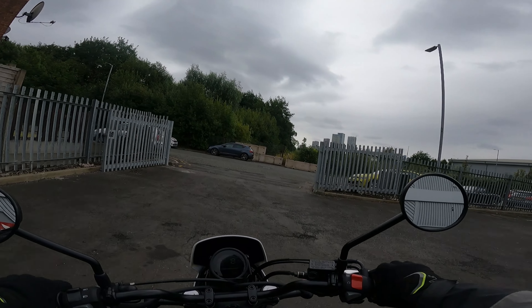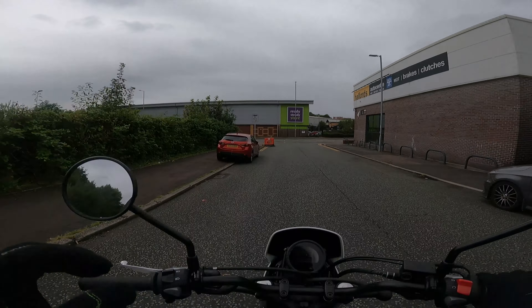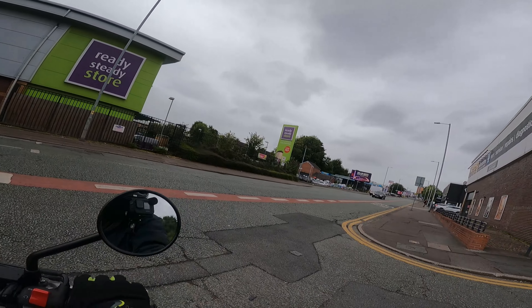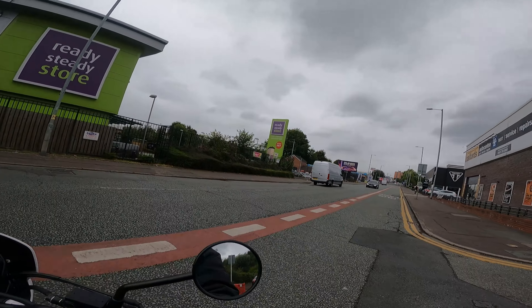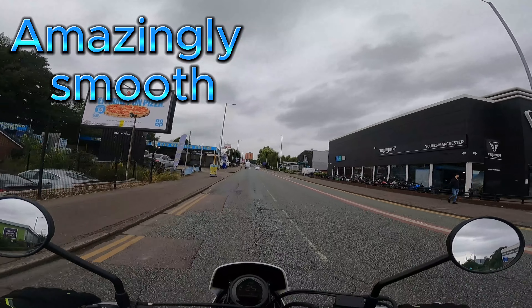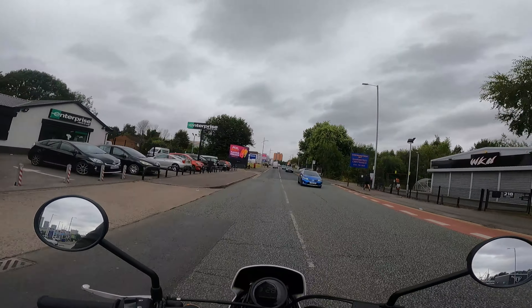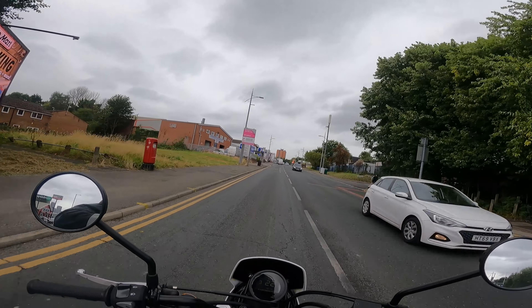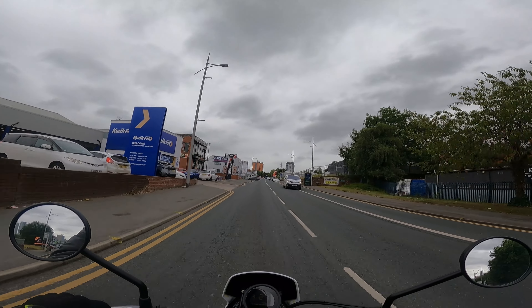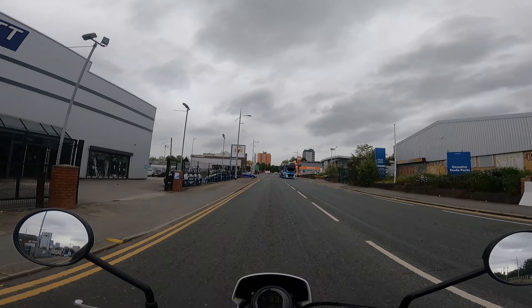Right let's go. The bite on it is about a quarter where you think it's going to be. Starting off, nearly hit by a BMW - that's a good start. Front brake - that's really really good. I'll tell you what, it's smooth. It's got a bit of beef behind it as well. It can be a bit jerky. Changing gear without the clutch - there we go, so you can even change it without touching the clutch.